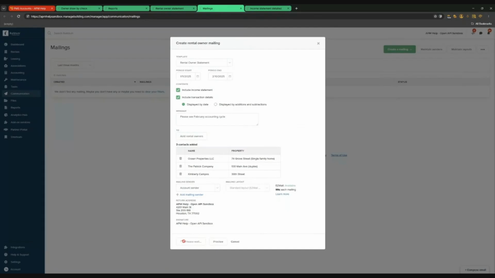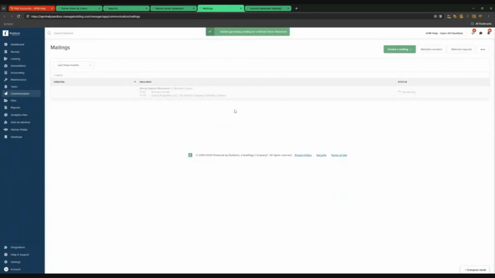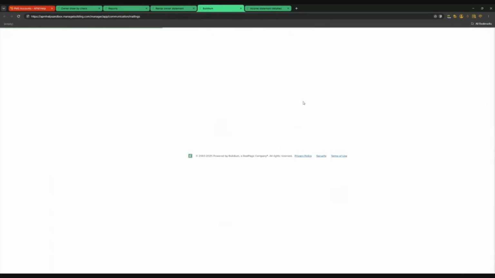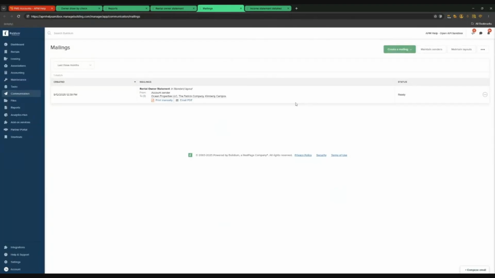We're going to click create. That's going to generate our mailing. And you're about to see how this is connected to emailing the owners their statements in bulk in a second. Because this is generating. If it doesn't generate for you fairly quickly and you've been waiting a little bit more than a few minutes, you probably want to refresh your page. Just a heads up. So for me, I'm going to try to refresh now. It might just populate it for me right now. And there it did. Yep.